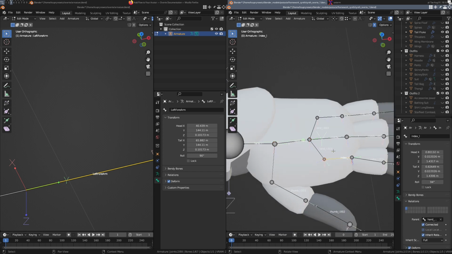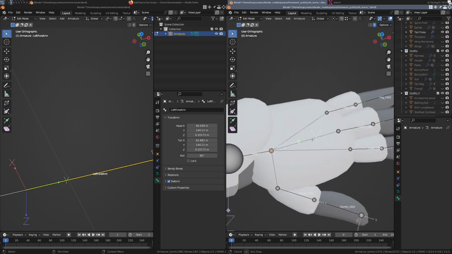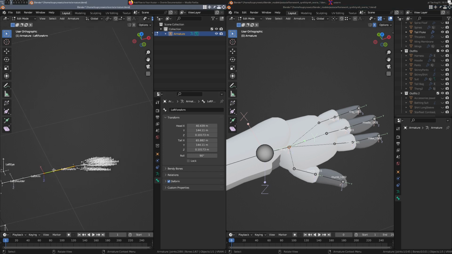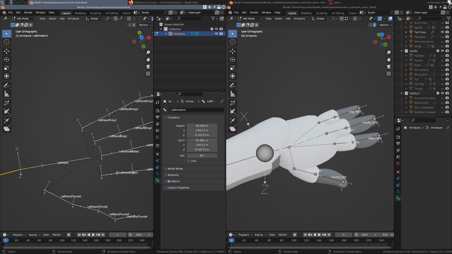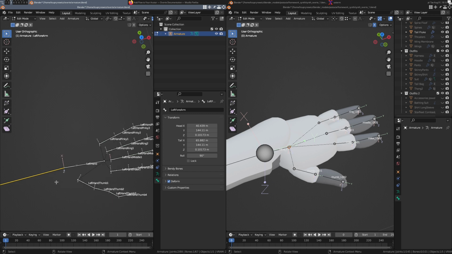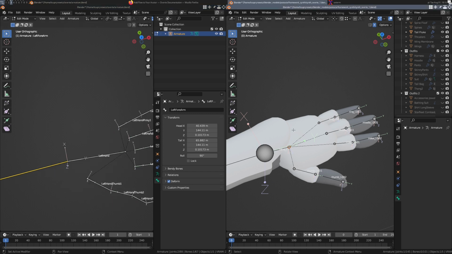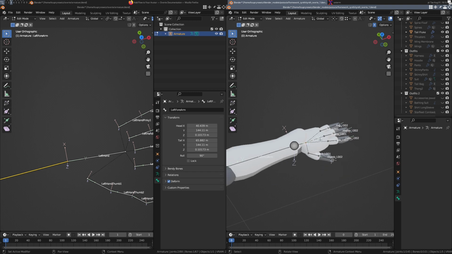We can also delete those bones. And right now, fingers are connected directly to the hand, exactly like they should be in our armature. If we take a look at our armature, we have just the left hand bone, and then we have finger bones which are connected. Of course, here we have more fingers, but that totally doesn't matter. We can have an avatar with a lesser amount of fingers and finger joints, and it will still work perfectly well.